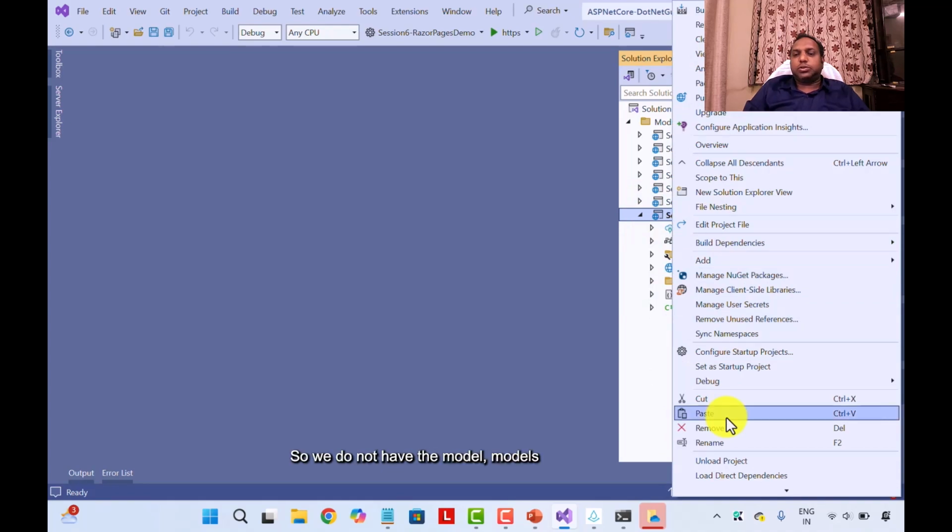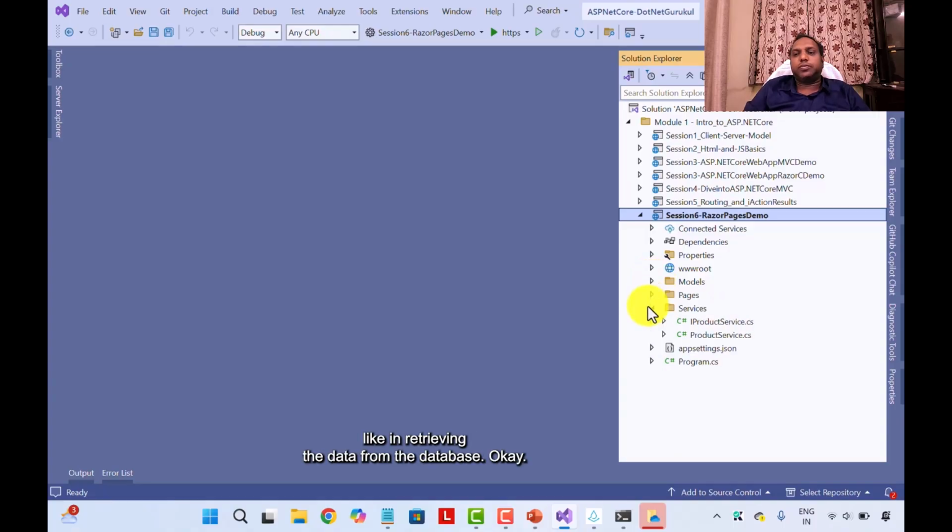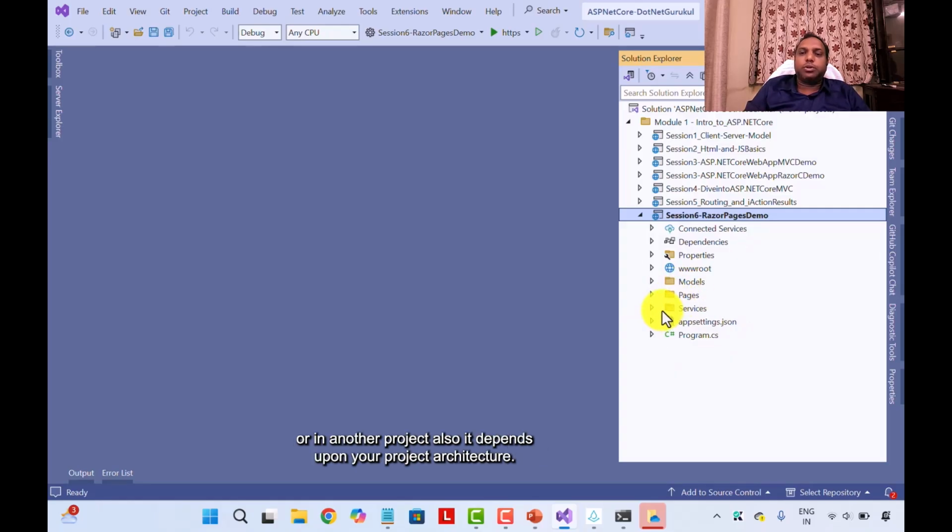We do not have a Models folder by default, but that doesn't mean we should not use a Models folder in Razor Pages. We can have the Models folder to communicate with the database, and the Services folder for retrieving the data from the database. You can have this in this project or in another project. It depends upon your project architecture, right?